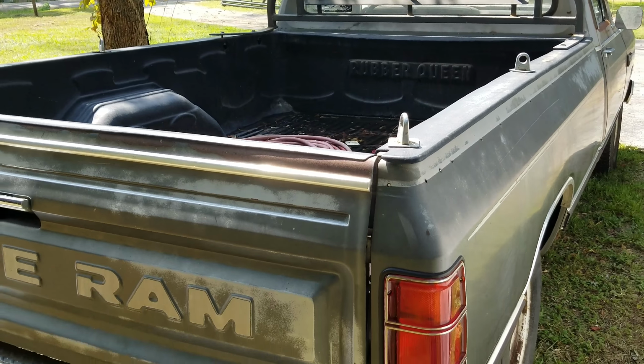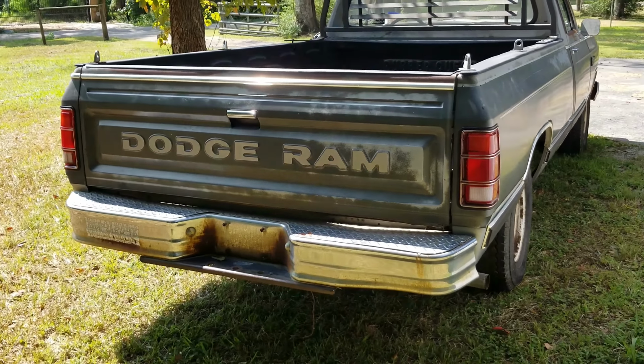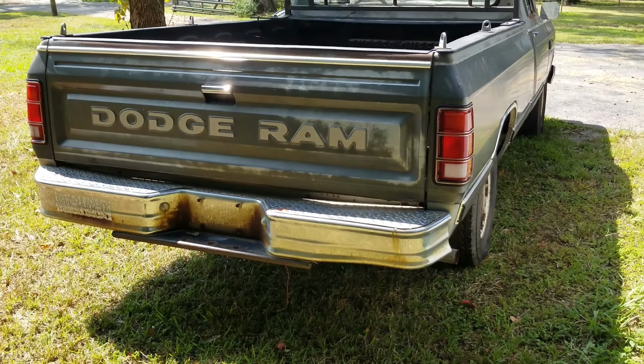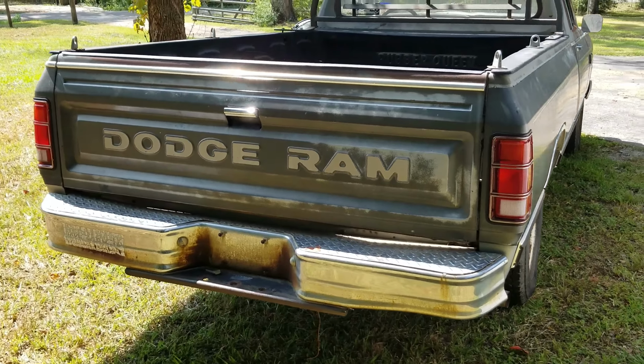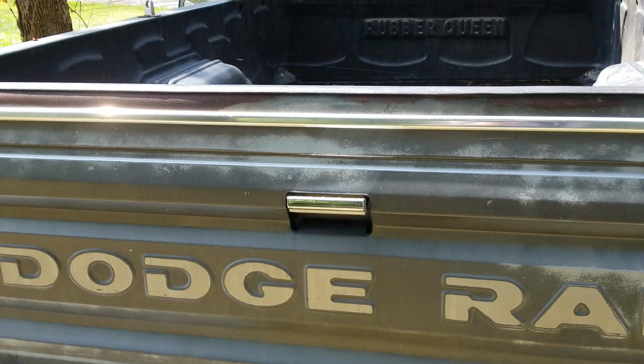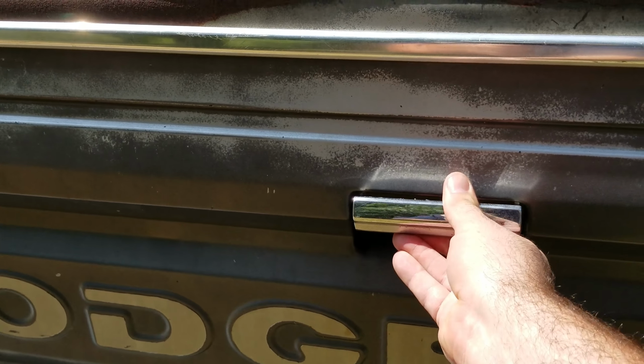I'll have to find out how good a shape it is when we take it off. But look at it, it's in really good shape. Bumper's a little bit bent, no big deal. I'll probably just leave it as is and let the next person put on whatever they want. I think the tailgate does not work. I think the latch mechanism's come loose. Doesn't seem to be returning quite right, it's stuck.